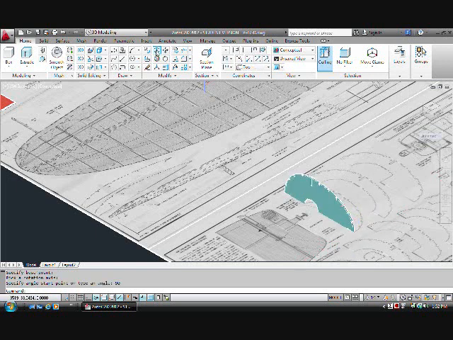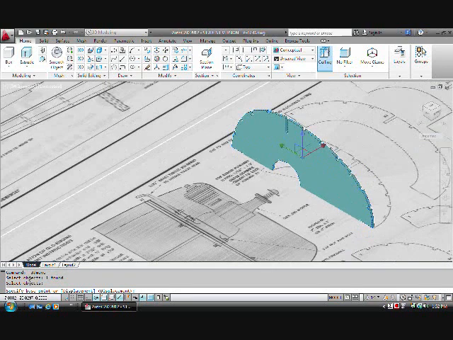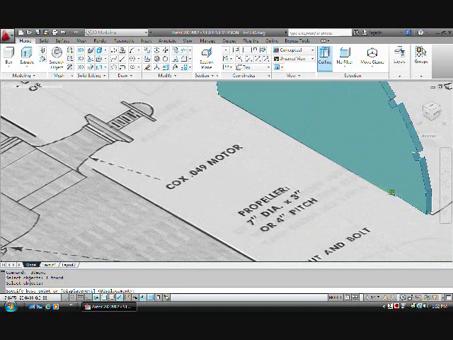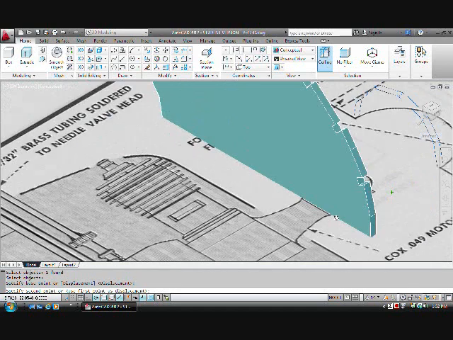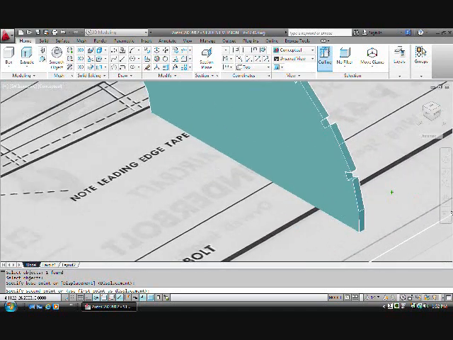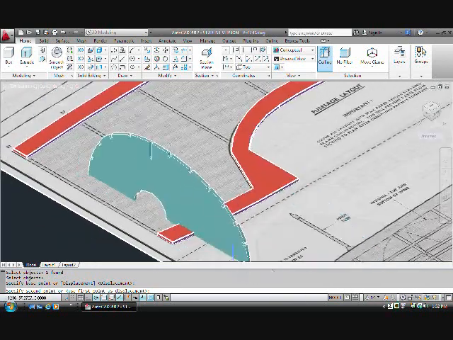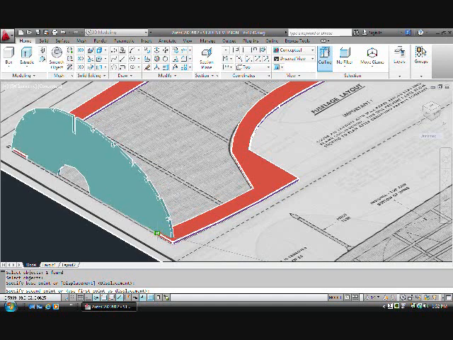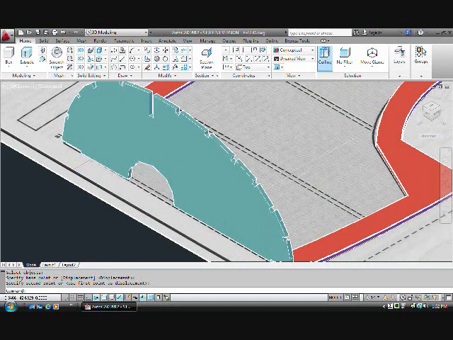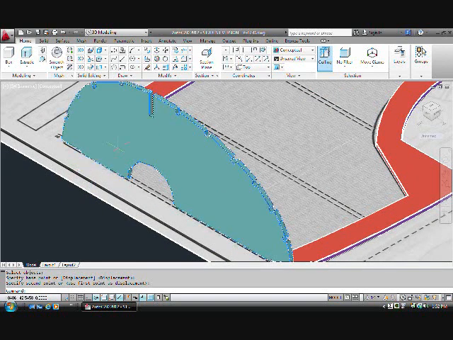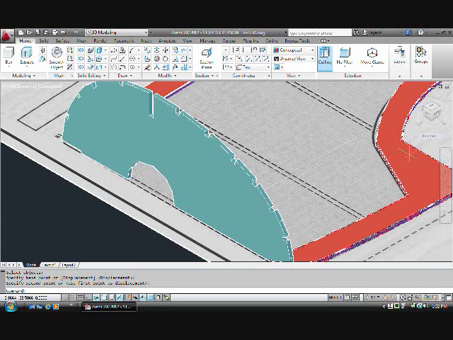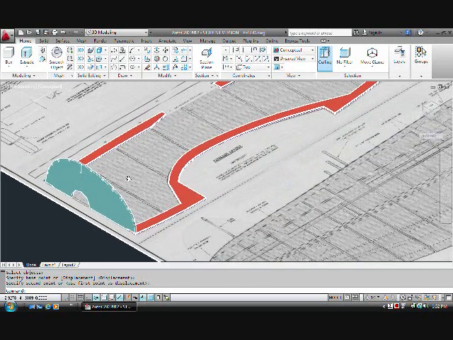I'm going to use the 3D Move tool. And I'm going to select this corner right here as my base point. And I'm going to zoom up, and I'm going to come and place it right there on the endpoint. And in this way, you'll see where I put my fuselage former onto my main keel or mainframe of the body of my plane.